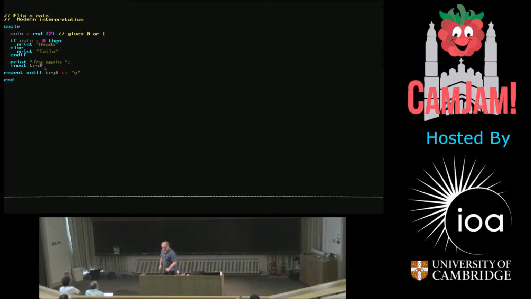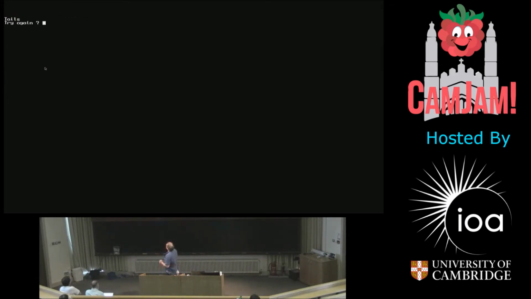That's the only variable type that we've got here. This runs exactly the same way. I can run it from the editor. Tails. You go through the whole thing. Tails. It's just where you work out how random the random number generator is. Heads. Tails, more tails than heads. I'm not sure why, but there you are.